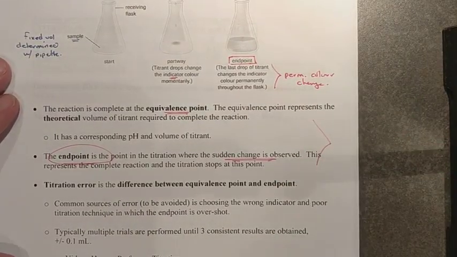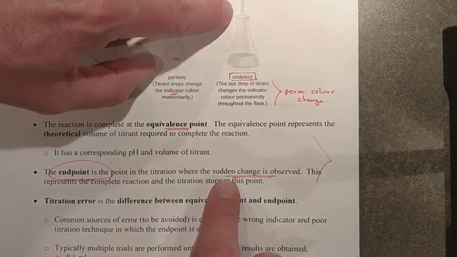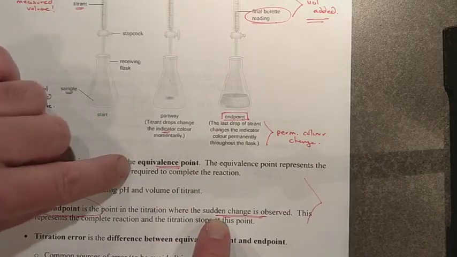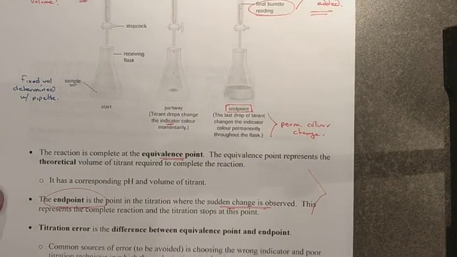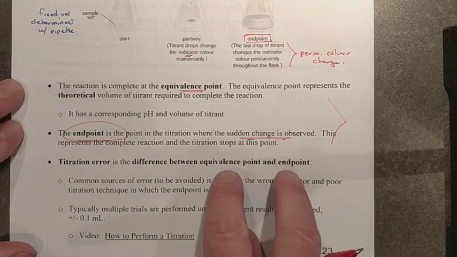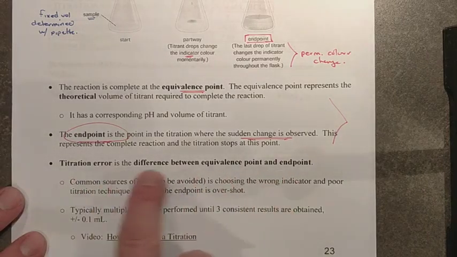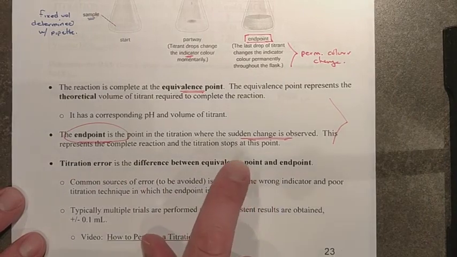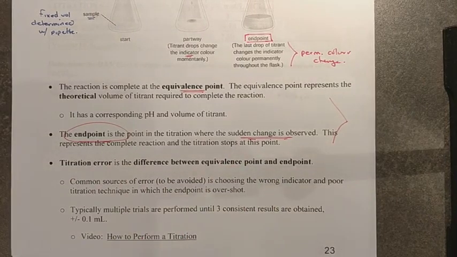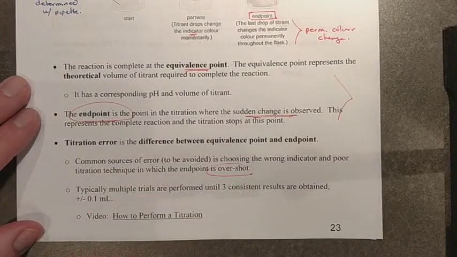Okay, I should be able to control this titration well enough that I'm within 1 drop out of the burette within that perfect mole-to-mole neutralization. Okay? Titration error is essentially the distance or difference between equivalence point and end point. If I take too long to turn off my burette when I see that permanent color change, then I'm going to be quite a ways away from any sort of equivalence point or stoichiometrically predicted value. So, our common sources of error here is overshoot, adding too much.